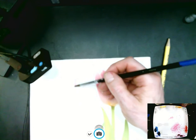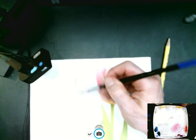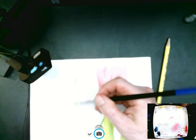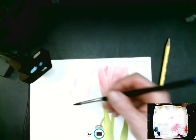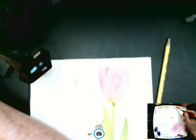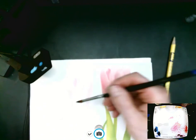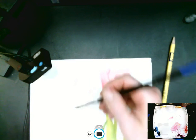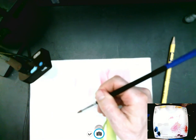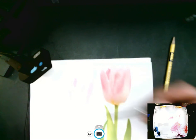Okay, so I'm going to put a light pink into the rest of this petal where it is lighter pink. Bring that down. Of course, when it's down, there's just a little bit of, not orange, but, well, just a little bit. Maybe a little new gamboge, because there certainly is on the bottom. Okay, so let's bring that. That's too rich. Get some water. And by rich, I mean rich in color. And this is pretty well dried now. So we're not ready to do dry brushing, although that's what I've just started. We're going to save that for pretty soon.